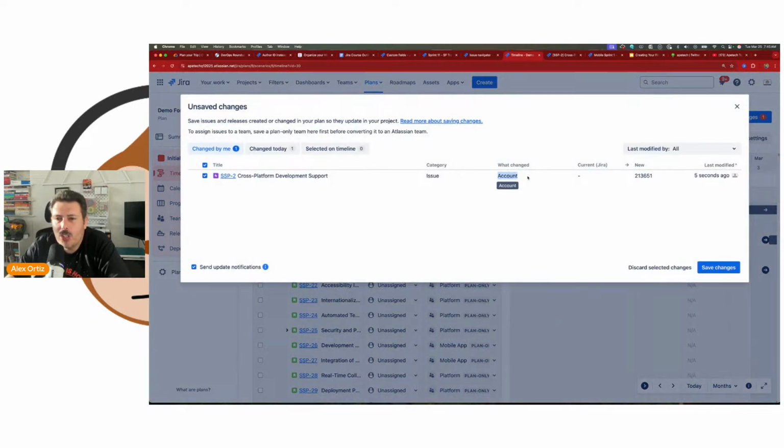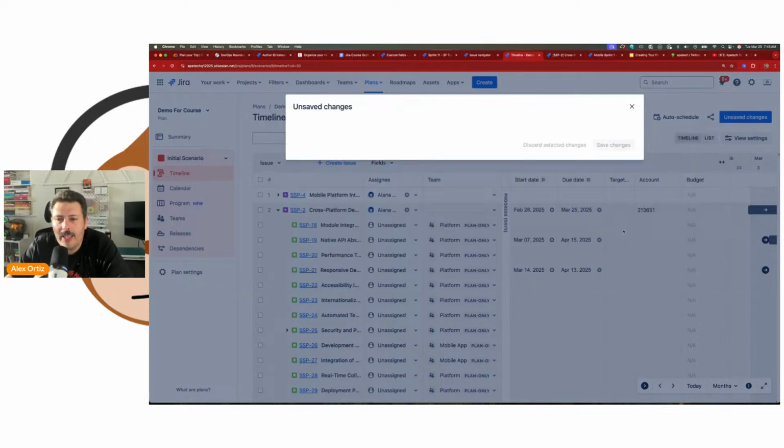You can always see what changed. You can see the changes that you did, the changes that were done today. So maybe other people are making changes on your plan, or maybe you can pick specific changes that you did, and you can see those there. I normally keep it here under changes by me, and then when you're done, you just hit those changes, and then Jira will go out.